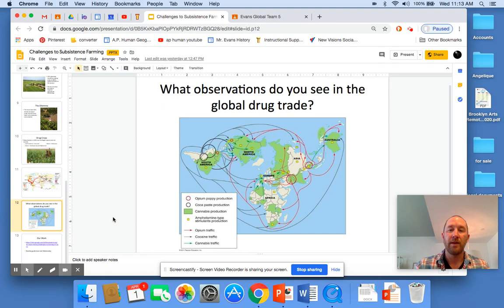All right, here's another way of looking at it. Global drug flow, I know this is a weird looking map, but the arrows go out of the LDCs and are going into the MDCs. All right, again, it's the demand from MDCs that drives this process. So I hope that helps explain some of the challenges that farmers in less developed countries face and some of the ways in which they deal with those challenges.